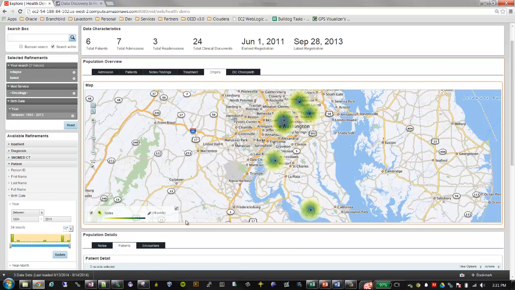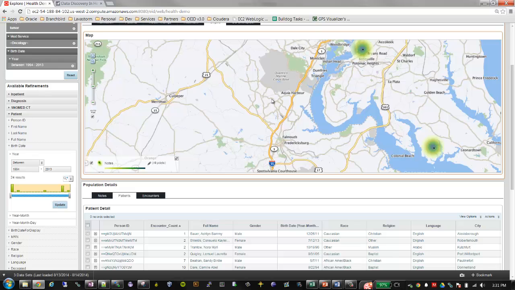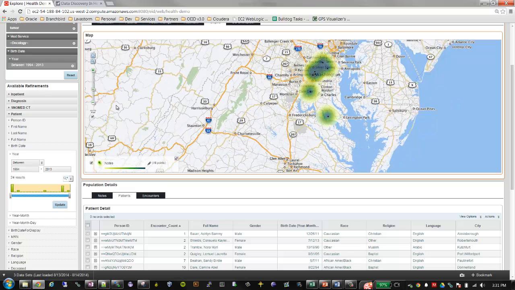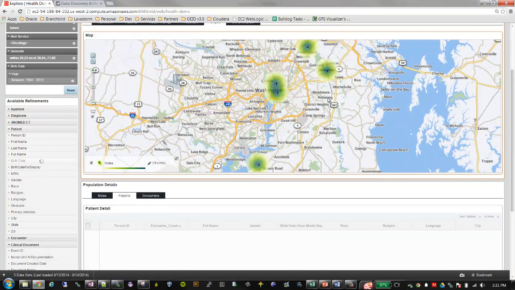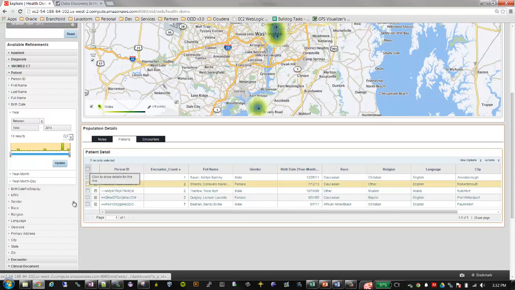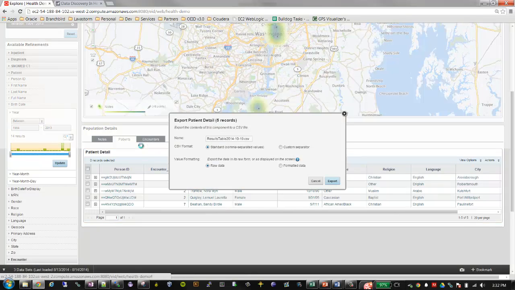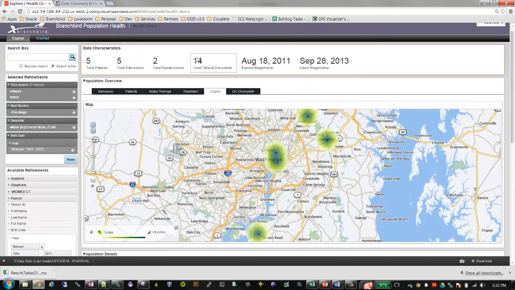Of course, those 6 patients I can identify right down here in our patients table. But before I do, because I will require these patients to visit the hospital, I'm actually going to apply a last-minute geospatial filter to make sure that I'm only asking patients to come to the hospital who live within about a 30-mile radius. So I filter a couple more out, and I'm looking at 5 patients who I can then turn around and call. I can bookmark this. I can also export this patient list to a result table, email it to my colleagues, whomever I choose to. But again, another case for how this solution might be used, and this time for a clinical researcher.